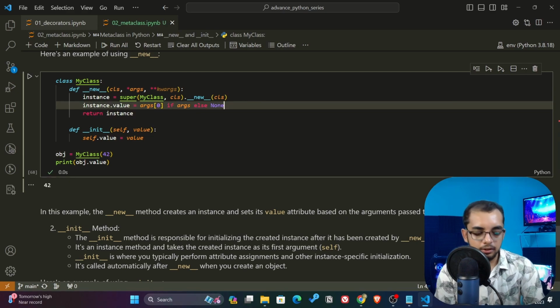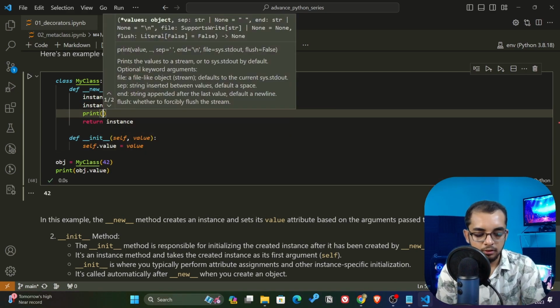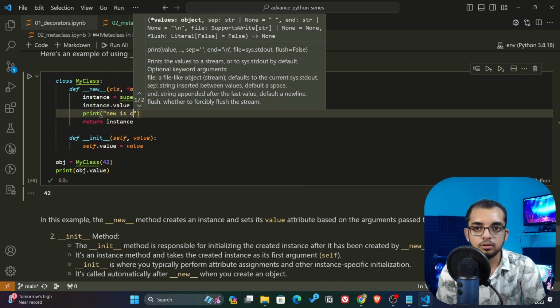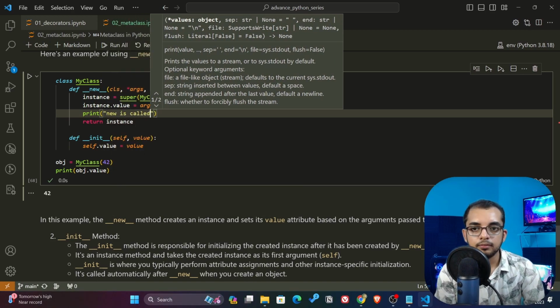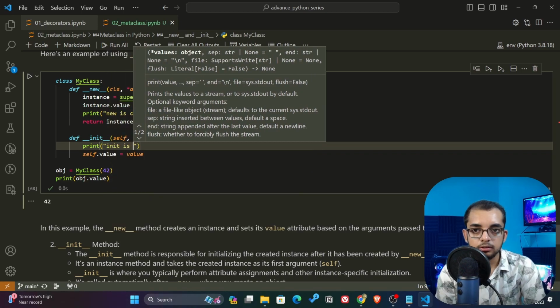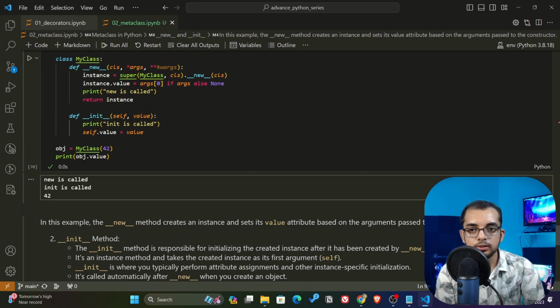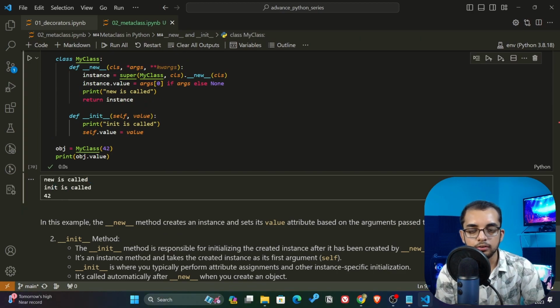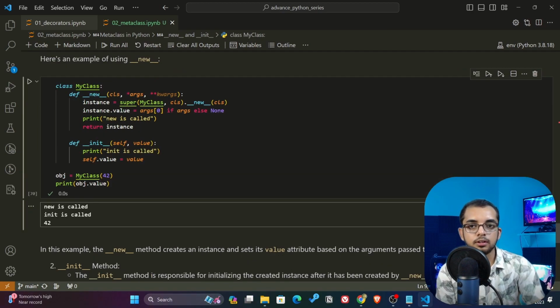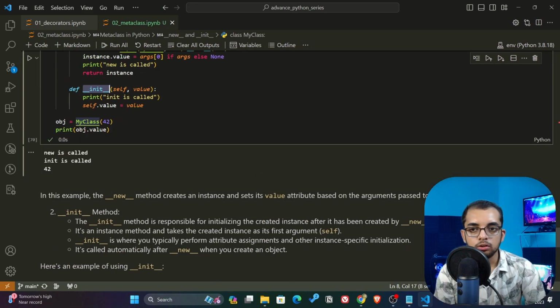If you print, you'll see "new is called", and then "init is called". Just run this. First of all __new__ is called, then __init__ is called, then 42. Also worth noticing is that __new__ actually decides whether to call __init__ or not.